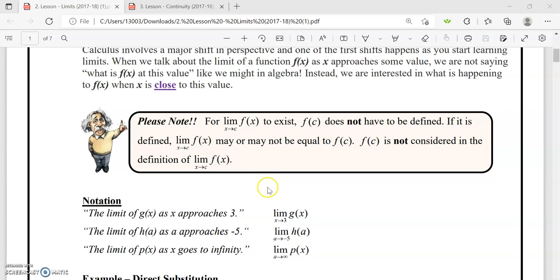Remember the example introduction with the TV screen and the buffering. We didn't care what happened at exactly 4 minutes in the soccer game. We were able to estimate what would have happened at 4 minutes based on 3 minutes 59 seconds and 4 minutes and 1 second. That's what this please note box is saying: just because we didn't see the 4-minute mark in the video doesn't mean that that moment in time didn't happen.